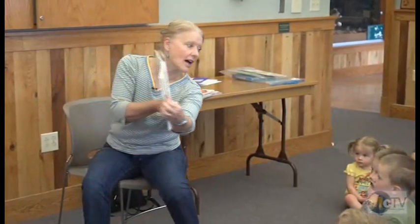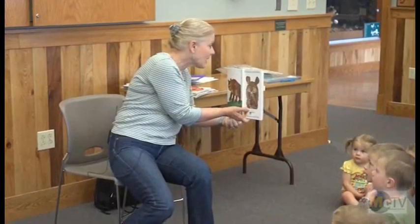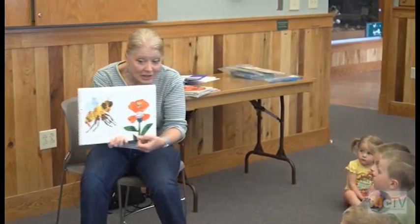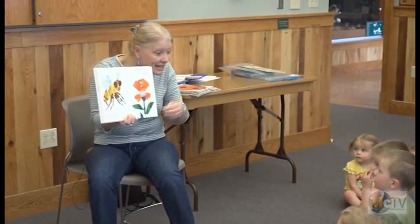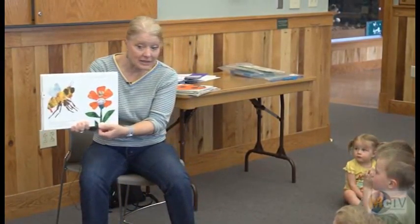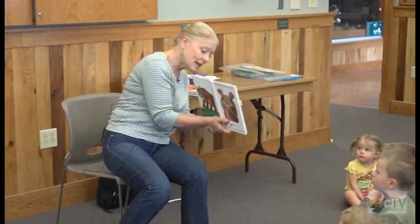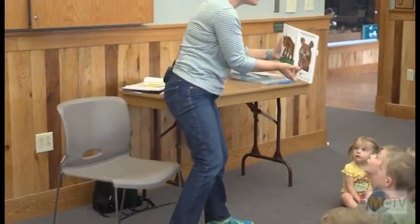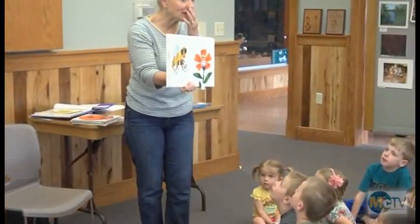See his wings flying? And then the flower loves to have the bees come. It probably tickles, don't you think, to have a honeybee walking on top of you? Well, and think about his little wings going bzzz. It probably tickles. So the flowers like that because they need the bees to pollinate them. The bees go inside the flower in this middle part where there's some kind of dusty stuff called pollen. I can let you look at the book when we're done.